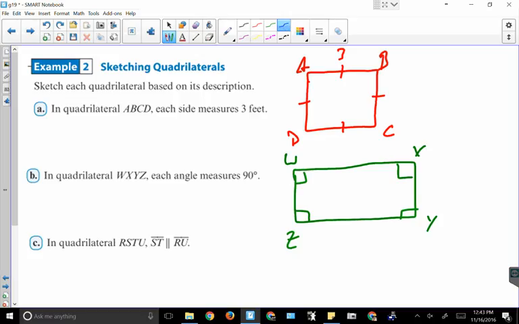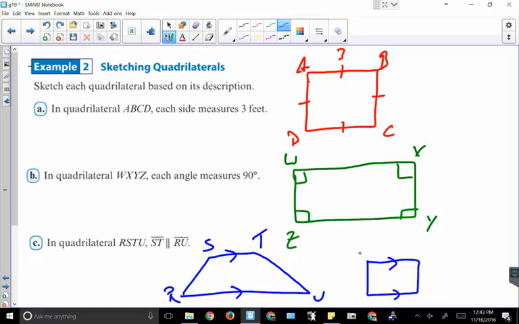It says a quadrilateral RSTU, ST is parallel to RU. So could I draw, okay, so if this is going to be ST up here, this has to be RU down here, correct? So that means this goes that way and that goes that way. But I've got that listed as parallel. Okay. Could I have done this? Why can't I? I've got some of you shaking your heads. All I've identified is that they're parallel. Have I done anything about saying what the length of RS is compared to TU? Have I done anything like that? No. So I can have it look like that as long as I've got those on there, it's fine.